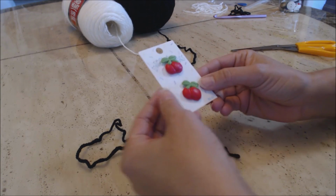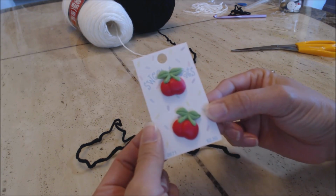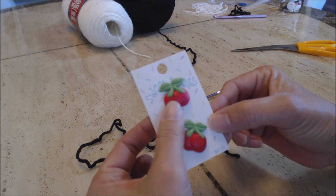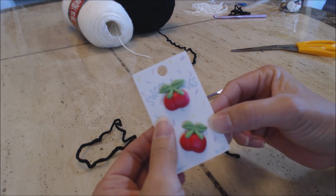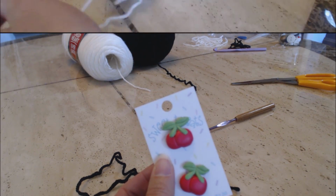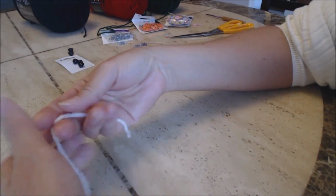For the hat, you're going to need these Sweet Treats. And they have these cute little red, look like cherries or apples, and the green leaves there. It's going to look like the mistletoe for the hat. All right, so we're going to start with the magic circle.